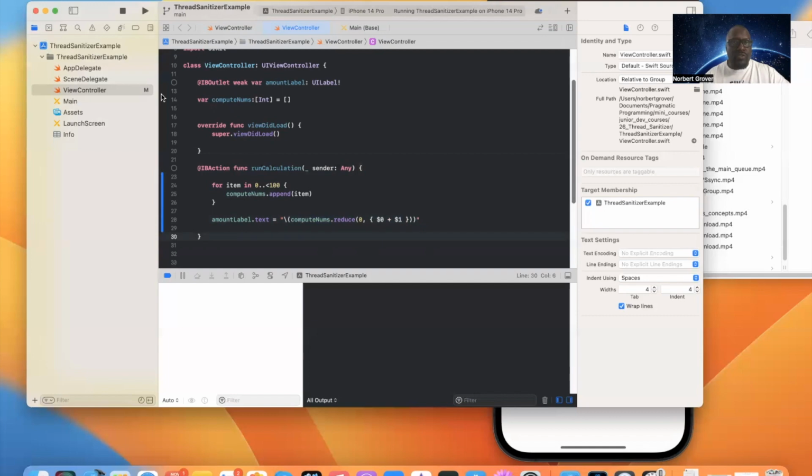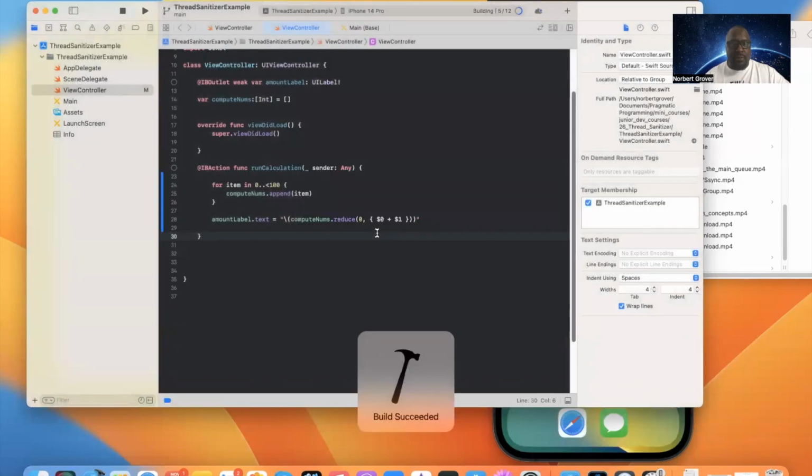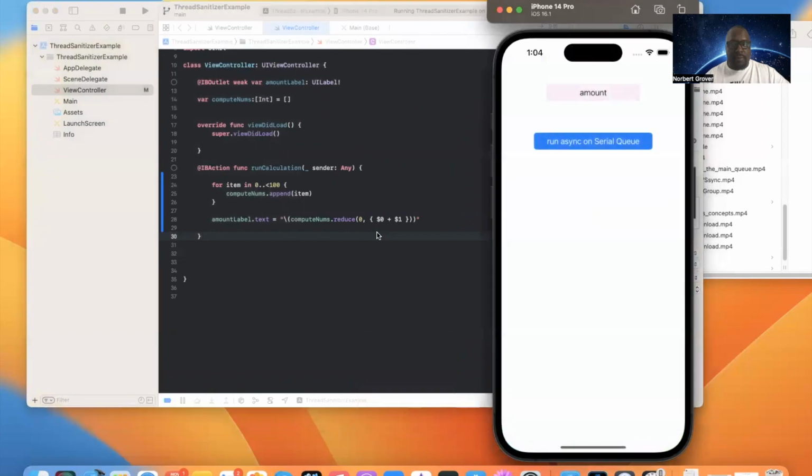So now I should be able to go ahead and replace this. And of course, that's the sum of everything added up, 4,950. Now, simple enough.